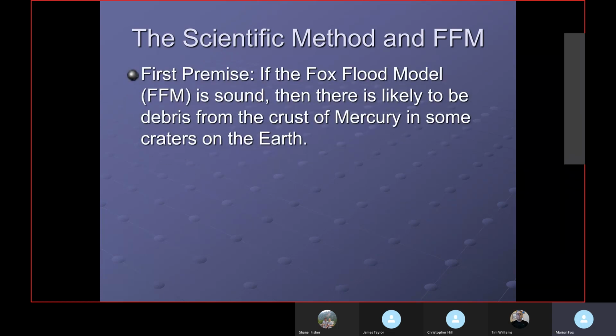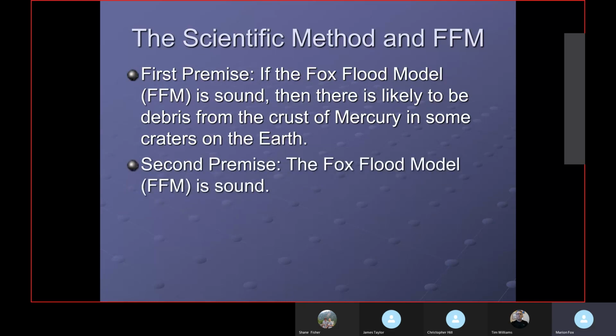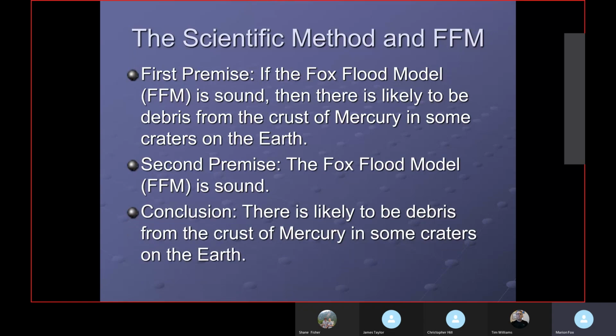Now, they found meteorites that they say are from the moon in some of the ice in Antarctica and Greenland, so we've already documented that as well. But if my model is sound, it's likely that there will be debris from the crust of Mercury in some craters. And I'll claim it's sound, and it's likely. This is a prediction I'm making. There's a strong likelihood that there would be some in those craters. And there might even be debris from the moon in some of those craters as well, because this material could have impacted the moon and caused pieces of the moon to be broken off and ejected and come to the Earth. This hypothesis could be tested as well, and that would give great credibility to our hypothesis.